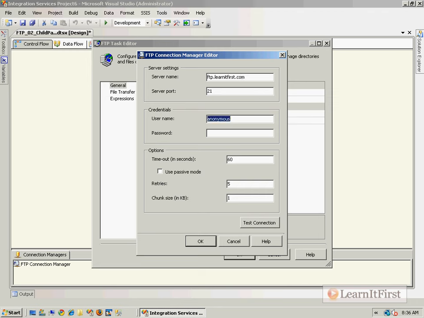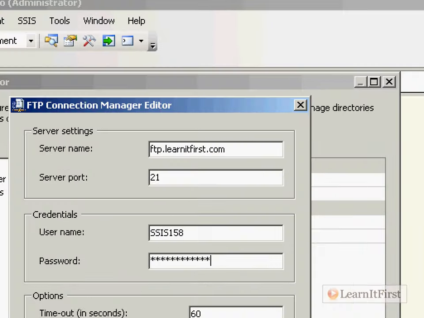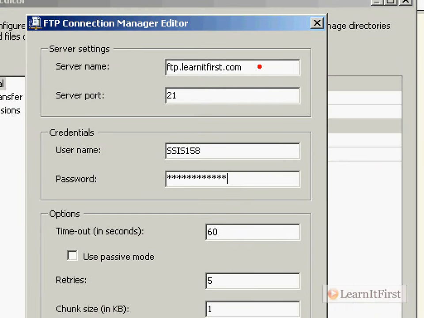And we covered this in the last video, but in case you're just picking up here, I'll cover it here. Here is our login information. You can do this yourself. You're going to log into this server. Here's your username, and the password is learn it first, no .com and all lowercase.